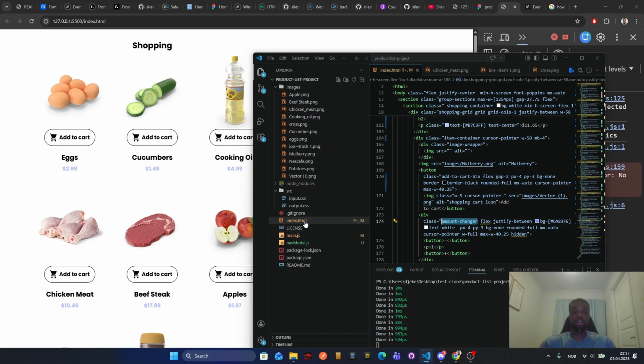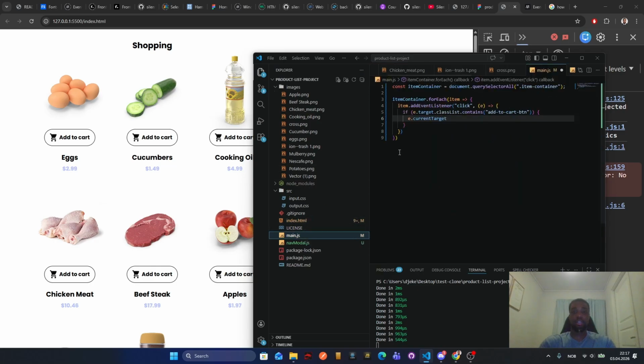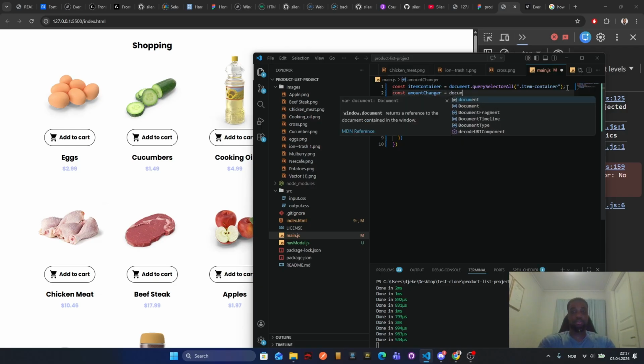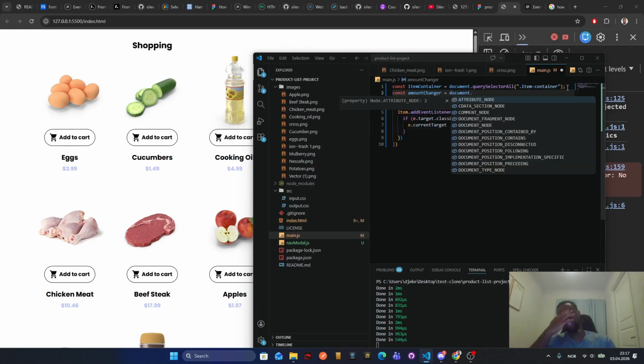We need to only toggle the one that is actually targeted, and then we need to hide. So I need show equals document. I don't think we need to loop over it, because we're only gonna show the one that is targeted, right?